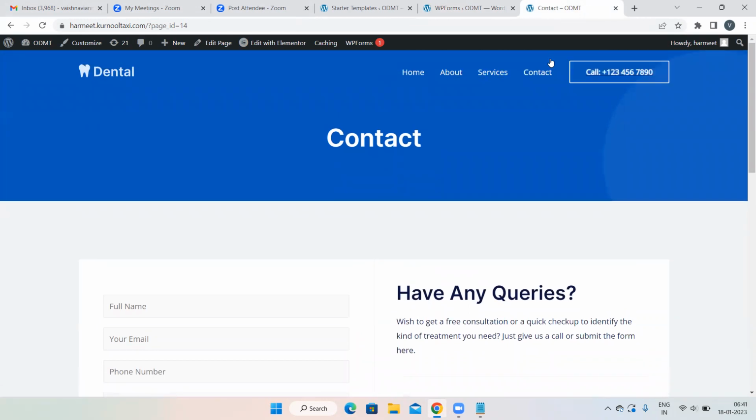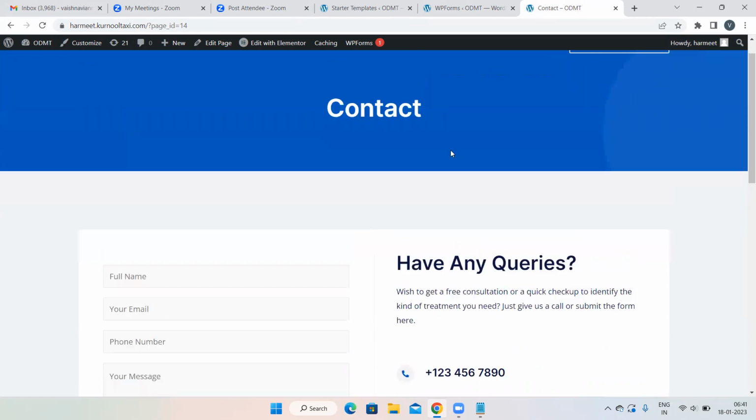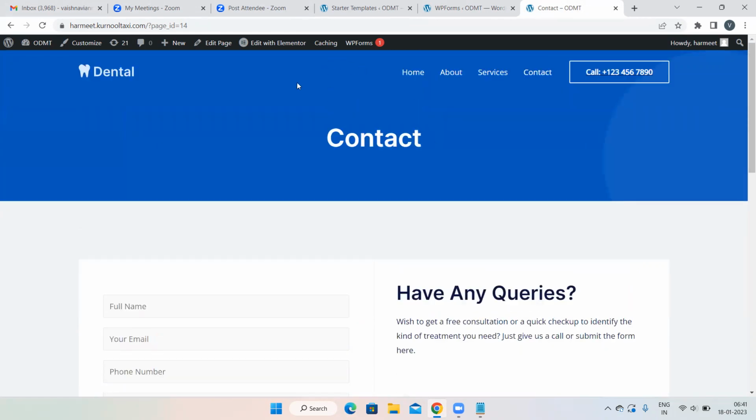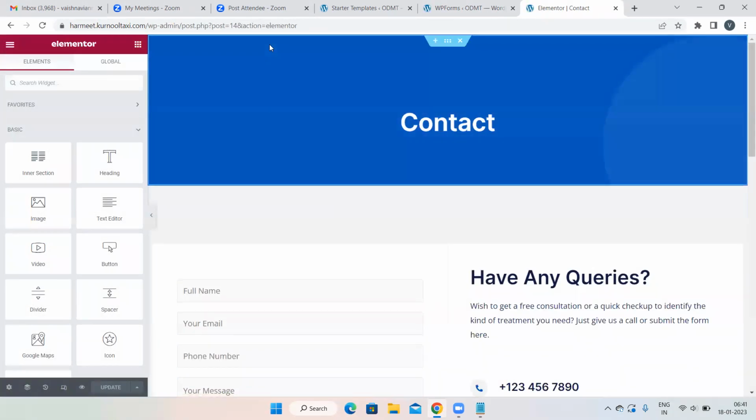Wherever you would like to paste it, you want to paste it in the contact form. Now over here, see, the contact form is provided by default. Even these guys have pasted it by default over here. Just click on contact, then edit with Elementor. Wherever you would like to paste it. You want it in the home page, then you have to paste it in the home page. You want it in the footer, then you have to paste it in the footer. You want it in any other page, you have to paste it over there.